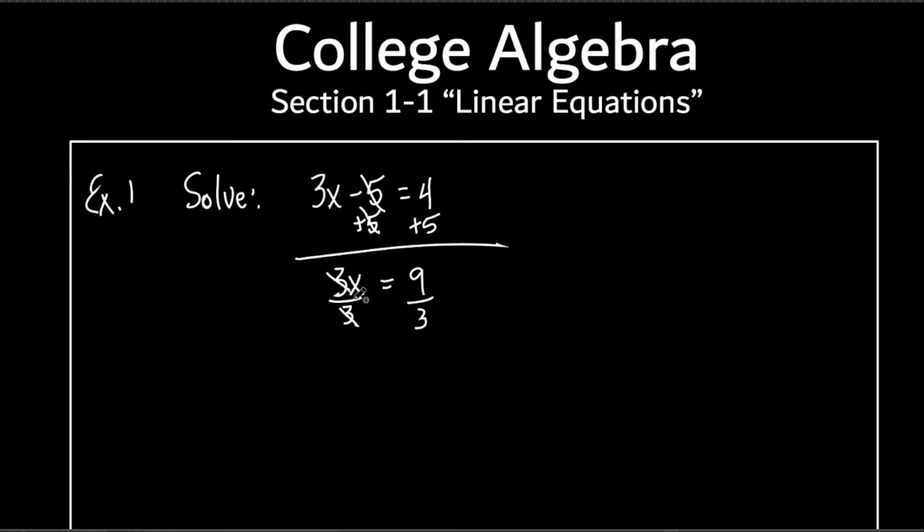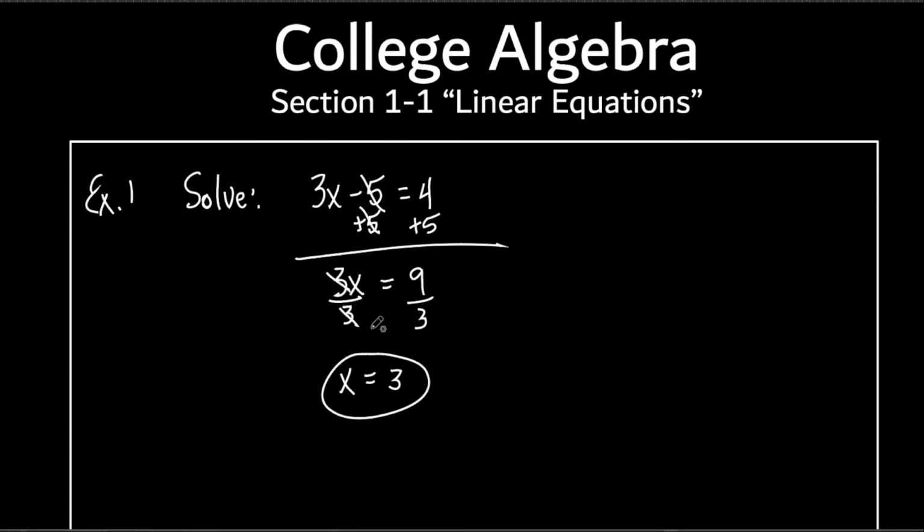Can I multiply anything by 1? Sure. Of course I can. I can multiply anything by 1. It doesn't change the value of it, right? So I'm allowed to do that. You understand mathematically why you can do that? All right? So that's the reason. So that's why they cancel out. I just think it's important to point that out because some math teachers just say cancel for everything, but they don't really tell you why they cancel. What's the reasoning for it? So they cancel out, divide each other out. Okay, it's a 1 times x is x, and then 9 divided by 3 is 3, and that's it.